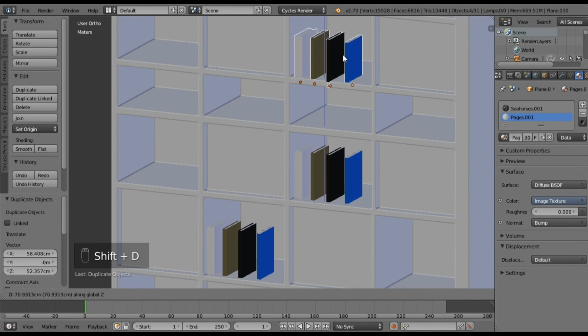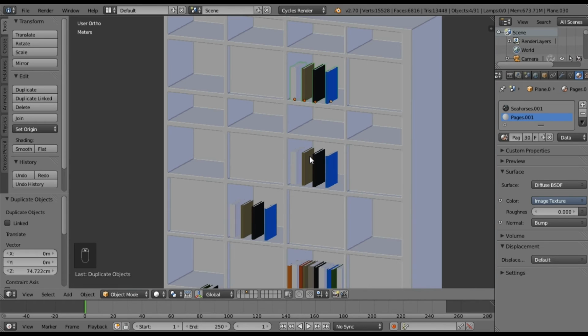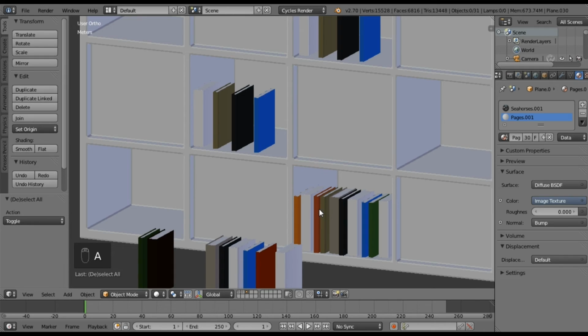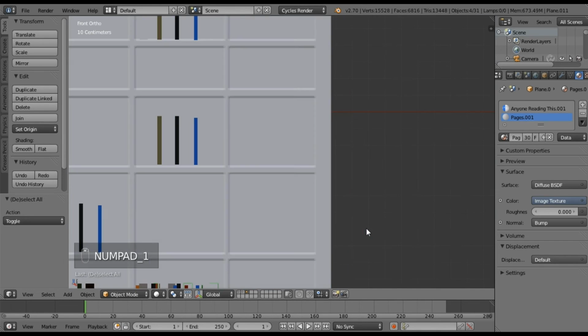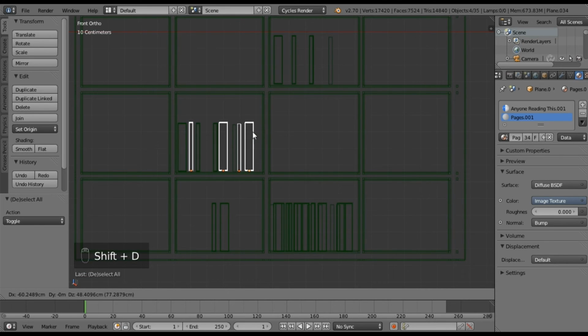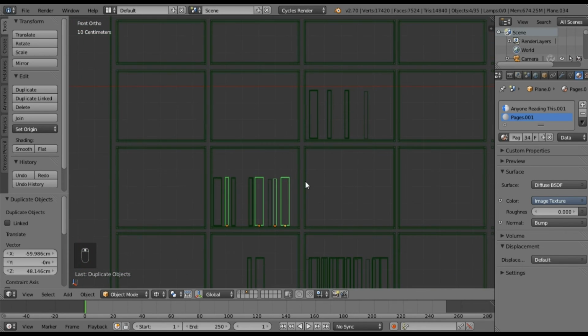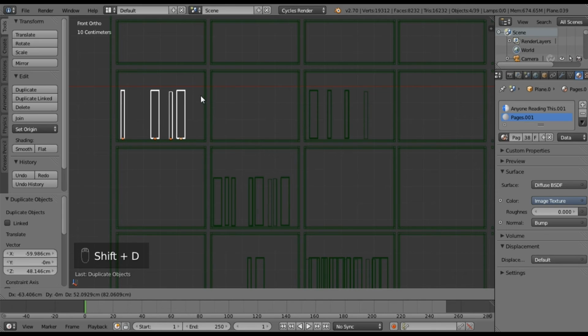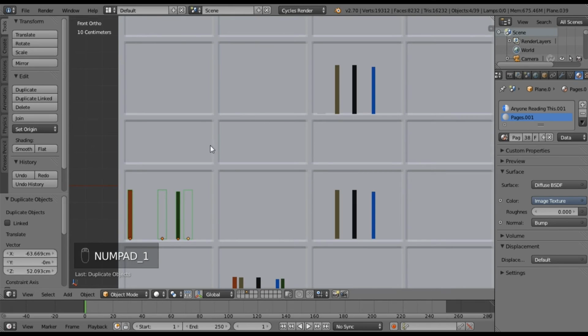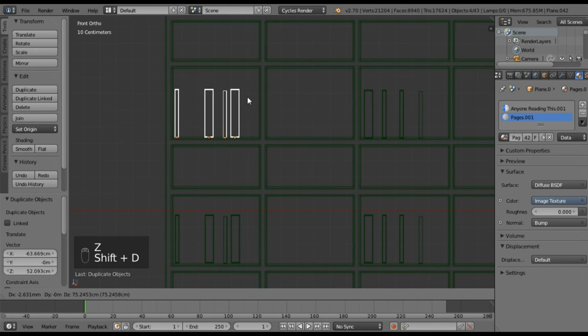Let's go Z here. Now we don't want to make this too repetitive, so let's go down and select a couple of other books that we have. Grab that one, that one. And go back to our Z again. Shift D and place it right in here. And we want this open space here to have some books. Make sure it's an open space before I throw it in there. Put this one here.